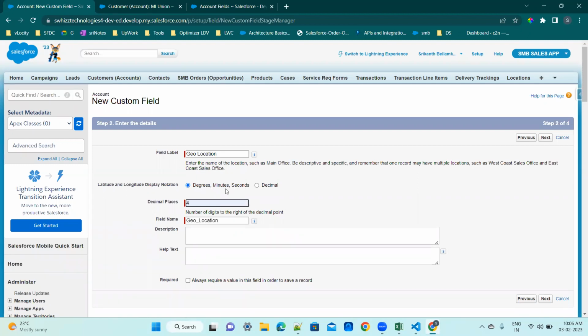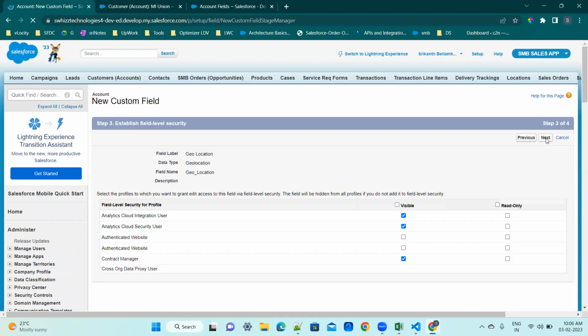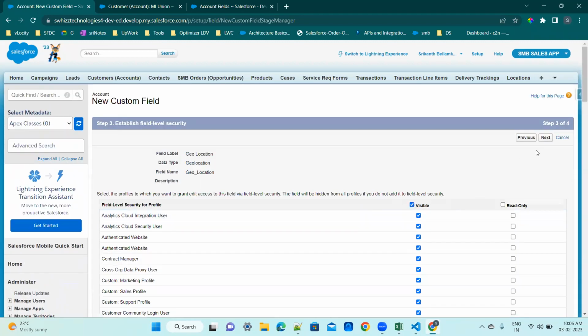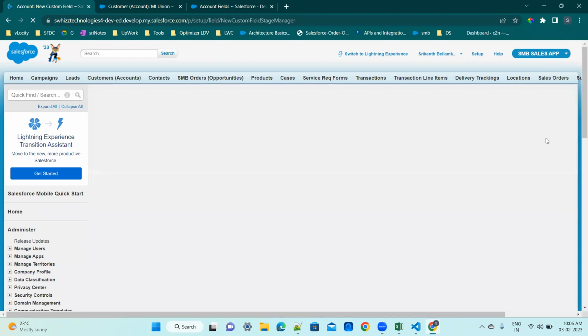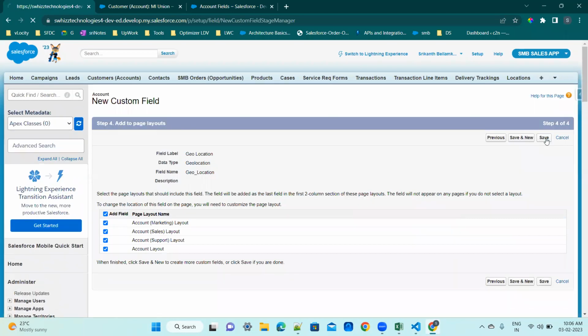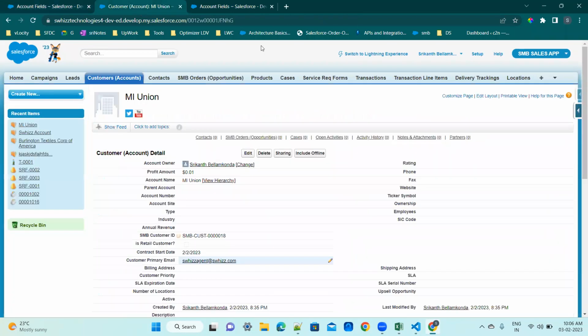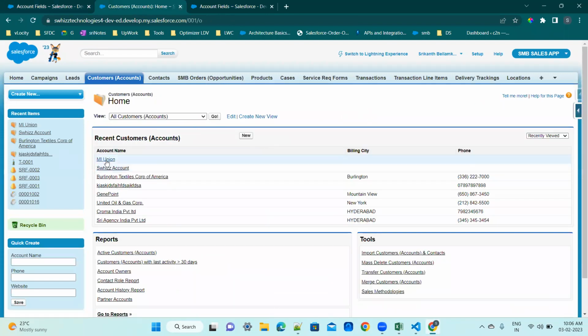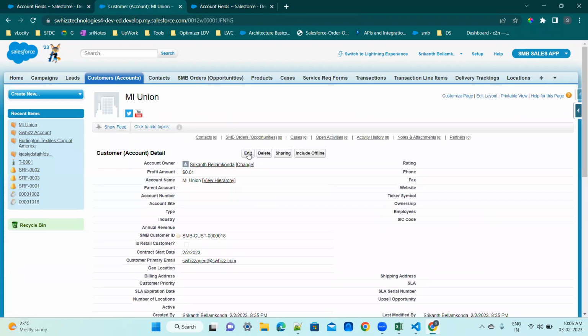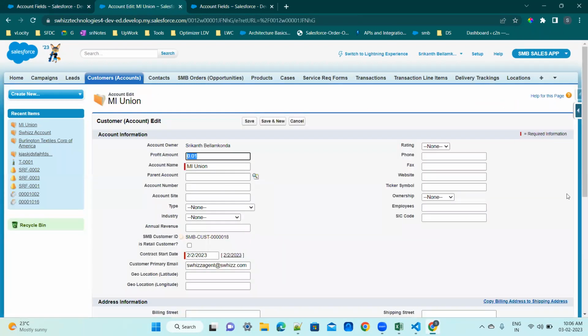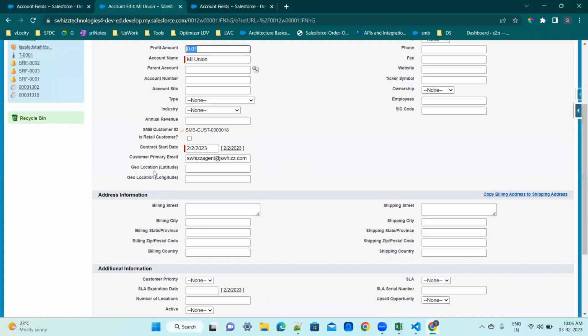For latitude, we'll have degrees, minutes, and seconds. Now, here you can see, or else you can choose an existing record also, no worries.